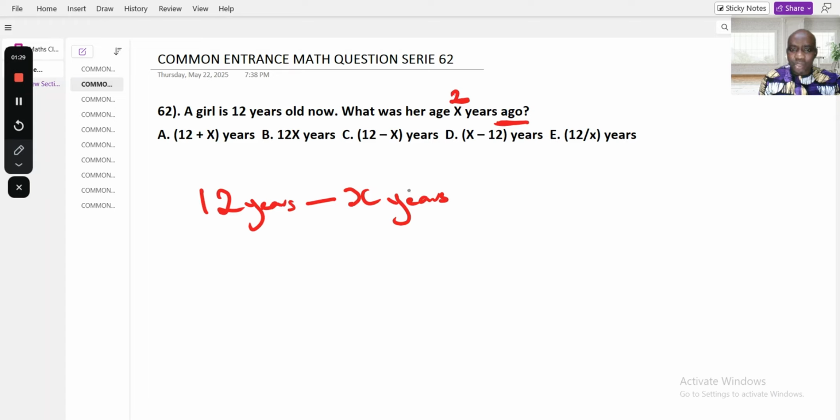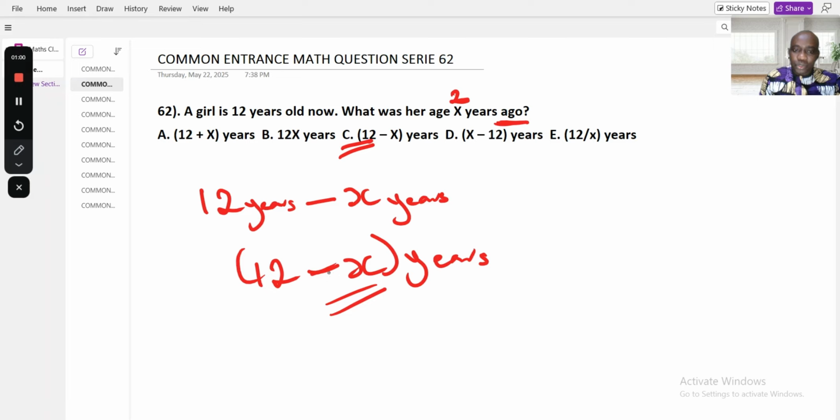It's the same way you are going to do this one, because we don't know the number of that x. Your final answer will be 12 minus x, because we don't know whether x is 3 years or 2 years. The total of our age will now be 12 minus x years. That is our age. Do we have 12 minus x? Yes, we have it, which is number C. You just need to minus that x, since the question says ago, meaning past tense. We are going to remove that to know her age then. Let's move to the next question.